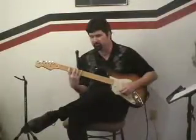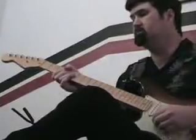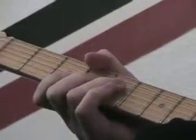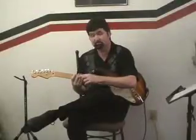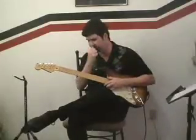Now there's two ways to play the guitar. There's two positions that basically you use. You use it with your fingers or your thumb behind the neck, and you use it with your thumb over the neck. And there's two reasons for each one, and I'll go into those later. For now, we're going to try to individualize, or that's a big word, we're going to try to get our brain to move each individual finger by itself. And the easiest way to do that is get in the proper position.